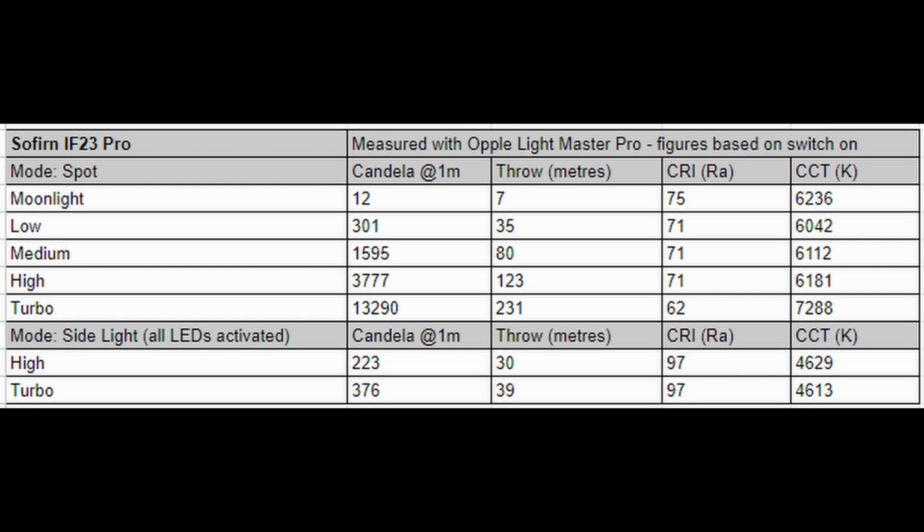I also ran a bunch of tests with the side LEDs on, and you can see here, basically you don't get a whole lot of throw, between 30 to 39 meters of throw on both high and turbo. But the CRI was a lot higher. You can see 97 CRI. So if you're actually using these side lights to recognize colors, it could be due to your job, or maybe you prefer to use those type of lights outside, that's a really good sign.